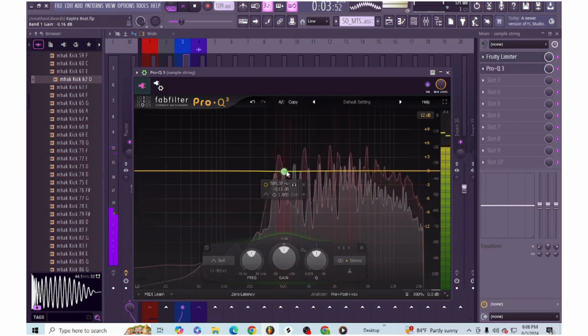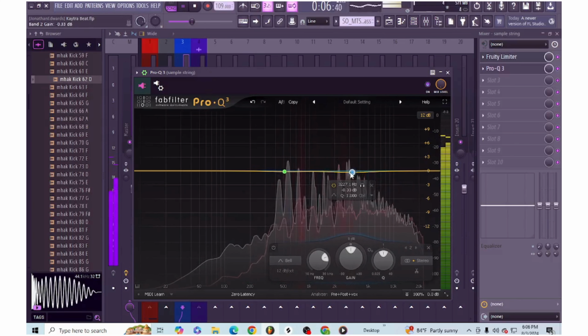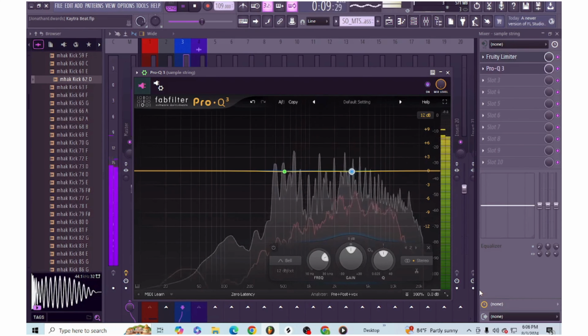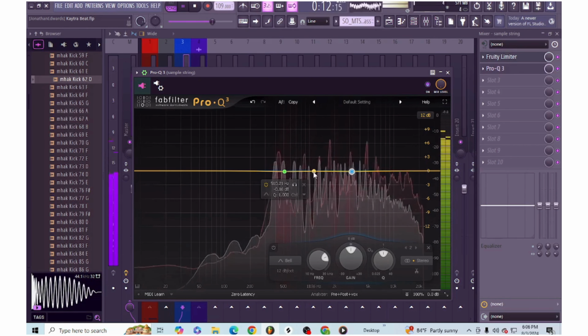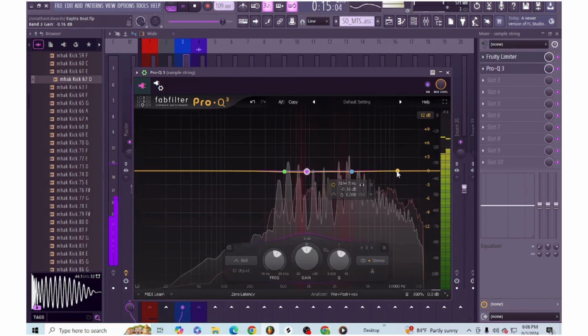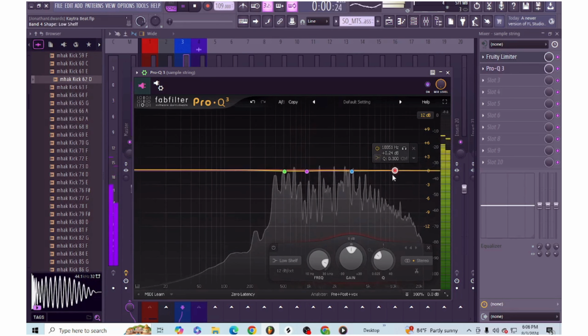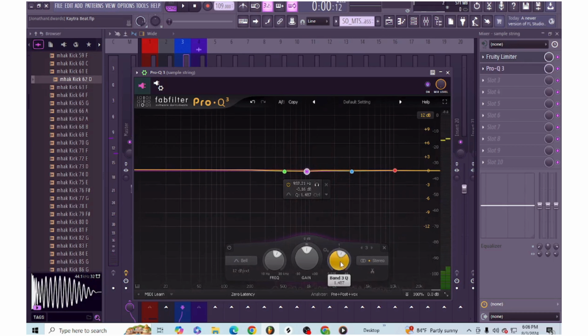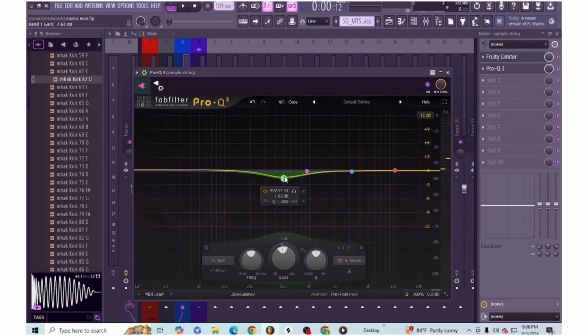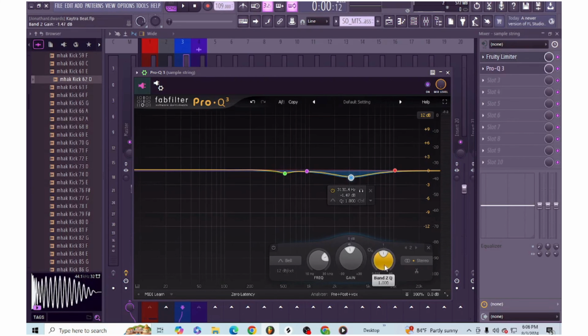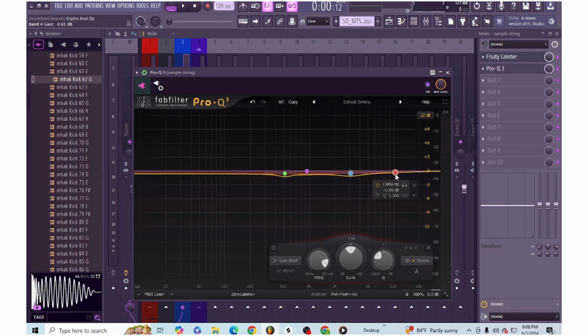Wherever it looks like a conflict, I'm going to add some little nodes here. Where else? And maybe a little here. All right, you don't want to be too wide with those cuts, right? On the one hand, you could just cut it and say, okay, I want it to cut there because the vocal is competing. And that's what you do with a lot of these because you don't have too many options. But with Pro Q, we can actually set it up as a sidechain so it only ducks when the vocal is going. So it's up to you what you want to do. But that's why I'm going to set this up.